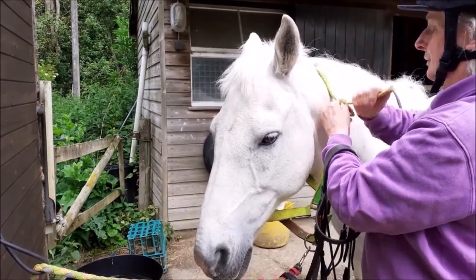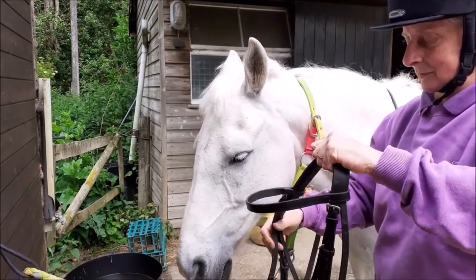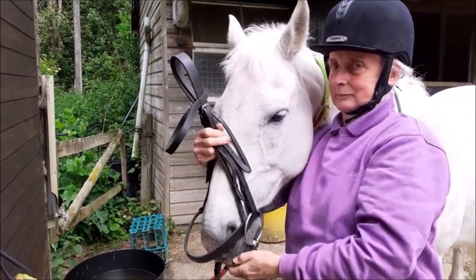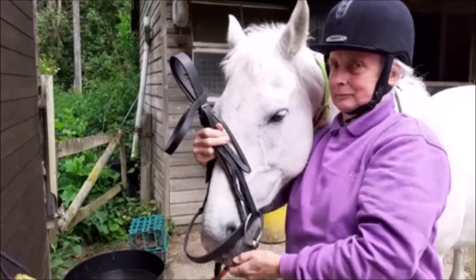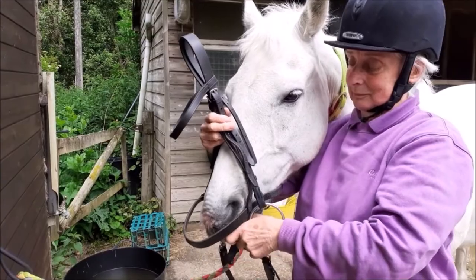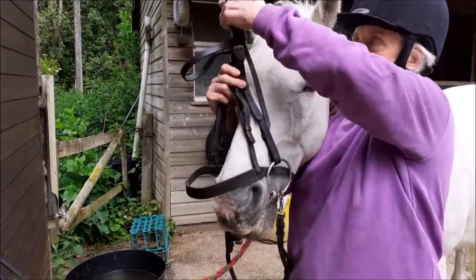Then stand beside him, and with your arm under his neck, hold the bridle in your right hand resting on his nose. Separate it with your left hand so that the bit hangs below his mouth. Then raise the bit to his mouth with your left hand, lifting your right hand at the same time to support it. When he opens his mouth, slide the bit in and raise the bridle at the same time. If he doesn't open his mouth, slide your left thumb in, which will encourage him to open it.